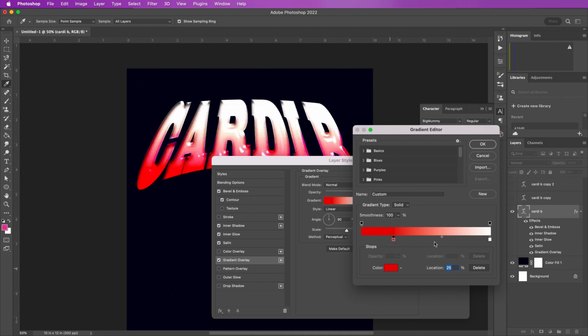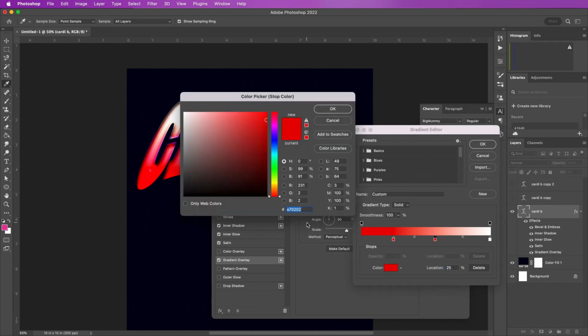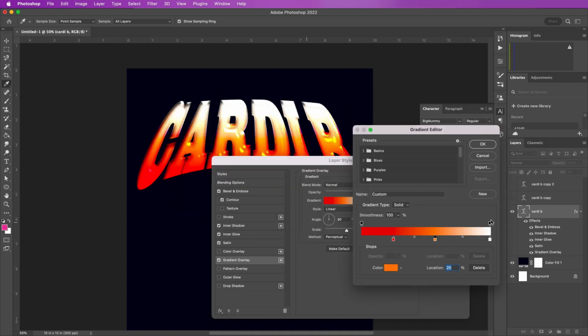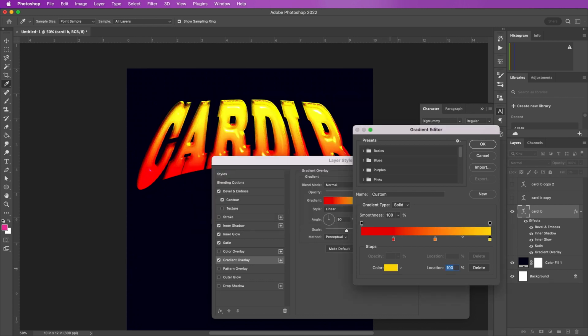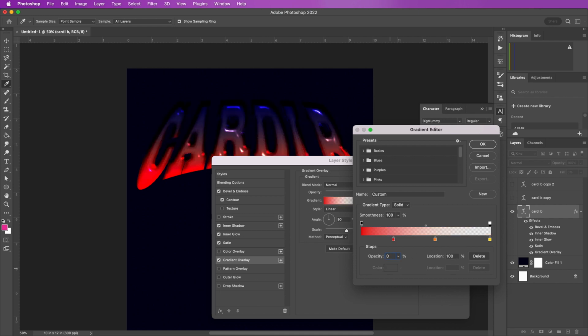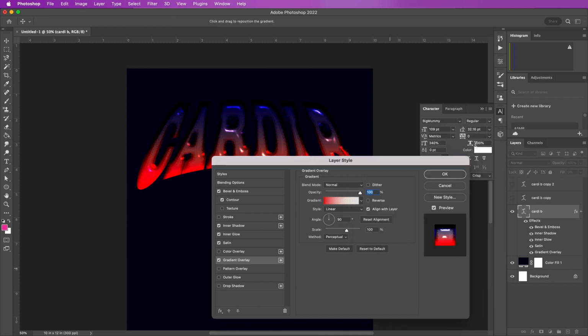For my next color stop, I will use FD7C0A. And then for my last color stop, I will use FDD80A. And then at the top, make sure you change the opacity to 0%. And now this is how your text should look so far.